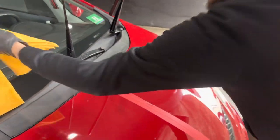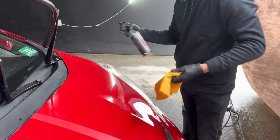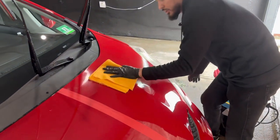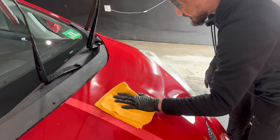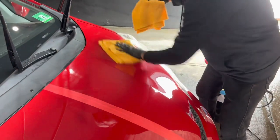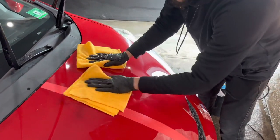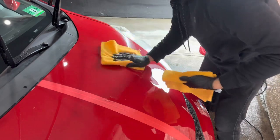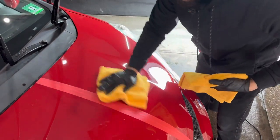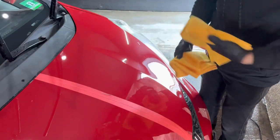And a lot of people always say use panel wipe. So I got the DIY Detail panel wipe, spray it on the towel, and just buff off the rest of this polish residue. Grab your second one. And we're just going for gloss and shiny scratches. We're not going for anything else. We're not going for perfection. This is a repaint on a car, so I don't know how much exact paint this vehicle has.